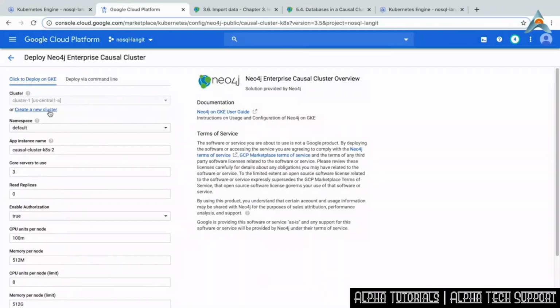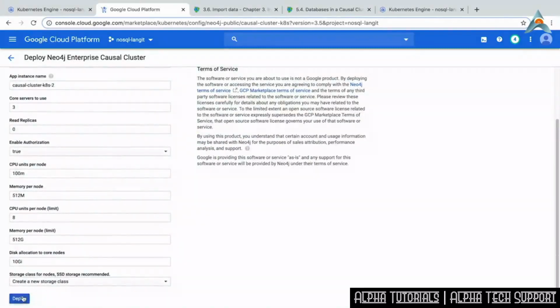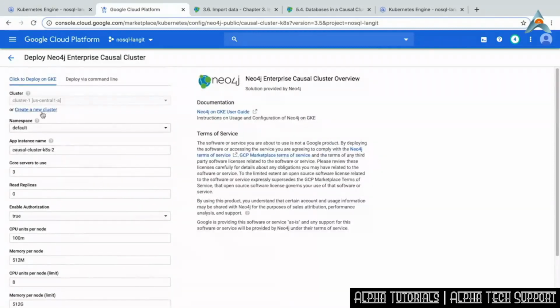The first thing you have to do is create a Kubernetes cluster. So you just click Create Cluster. That takes about a minute or so. And then once that is created, you'll get a progress bar here. Then you click Deploy. Now the reason Deploy is available in my implementation, it won't be in yours, is because I already have a cluster set up. So I could deploy another casual cluster onto that Kubernetes cluster. This would be grayed out in your case until you clicked this. So it's a 2-step deployment.